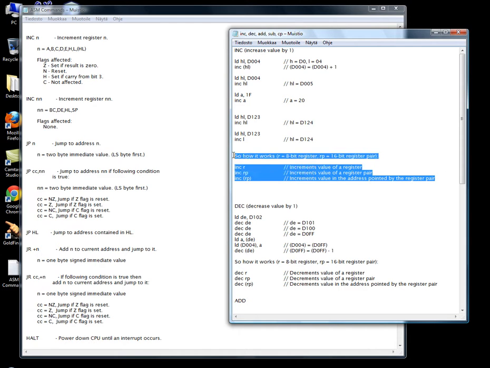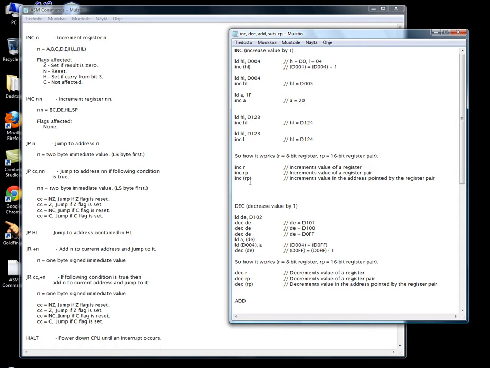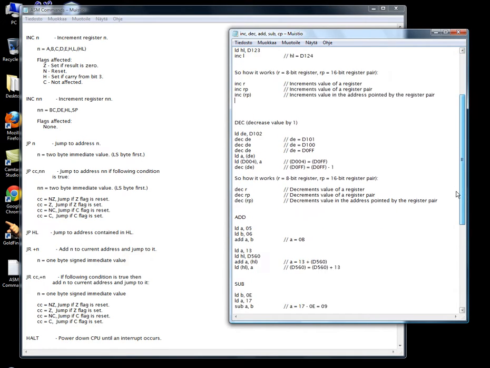And here is some notice I've written down. So we can increment the value of a register, or increment the value of a register pair, or increment the value in the address pointed by the register pair, which works only with register pair HL, and not any other register pair, like BC and DE.